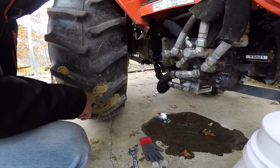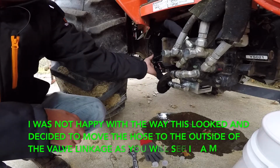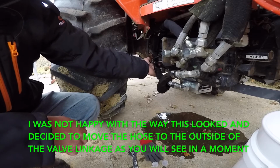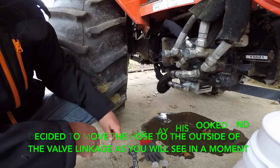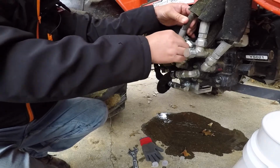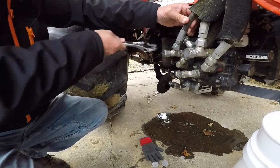That looks like it's clearing pretty good. But like I say, I may go ahead and just hook a zip tie or something on there just to make sure that it's not rubbing on that, because it is really close, but it looks like it's okay. Whenever I use the shifter, it's not touching anything there, so we should be good. So I'm going to go ahead and hook this line back up, just mainly so I don't forget it and so it doesn't keep dripping.